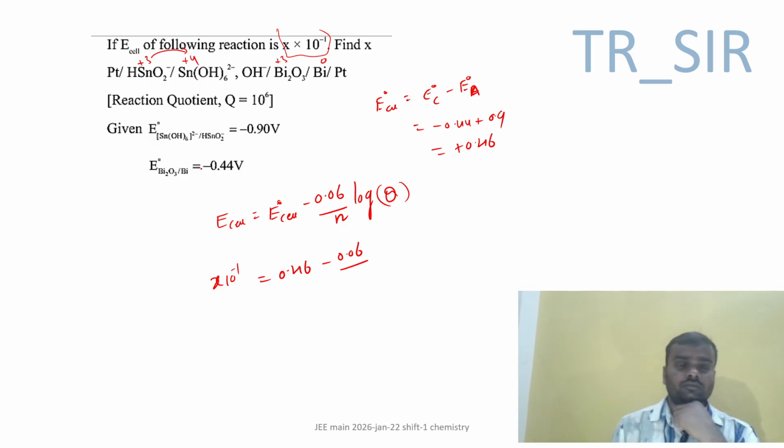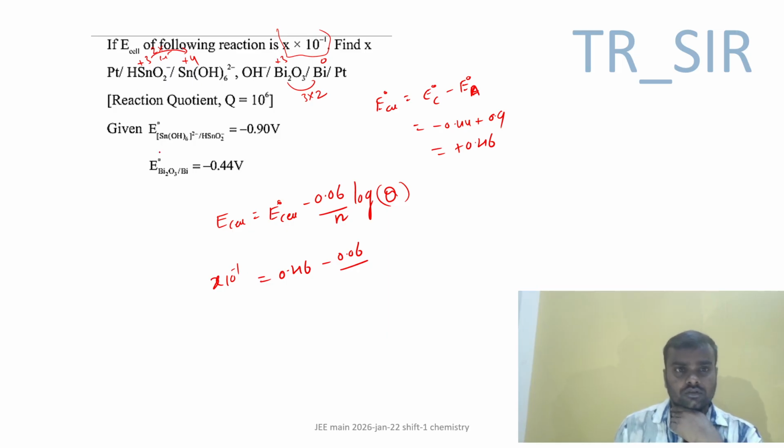So 3 to 4 is going, no? 3 to 4, one electron is transferring. Here how many electrons? Here 3 to 0, 3 electrons are transferring. Here 3 electrons, here 1 electron. Now balance electrons, no? So that means what happened? Here multiply by 2, here multiply by 2. Okay.